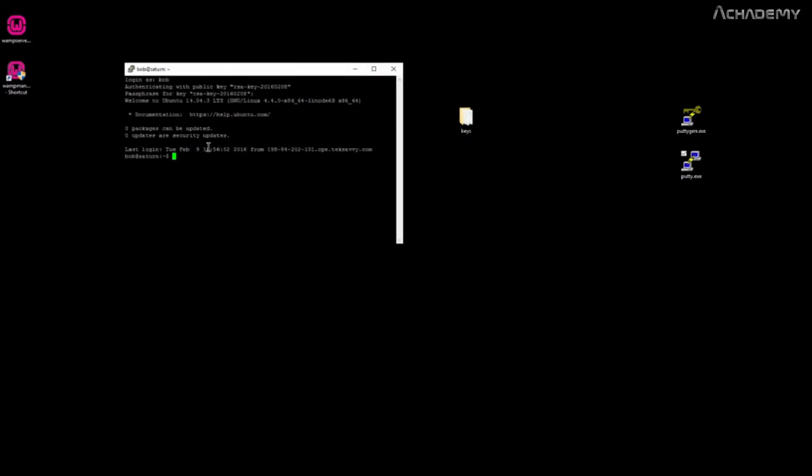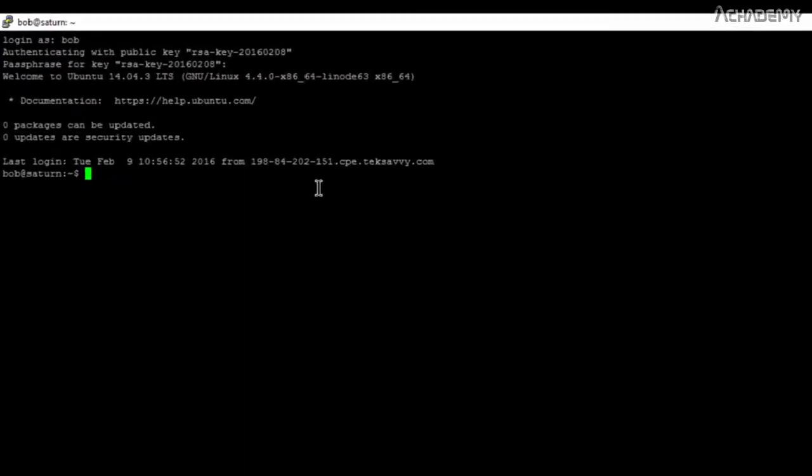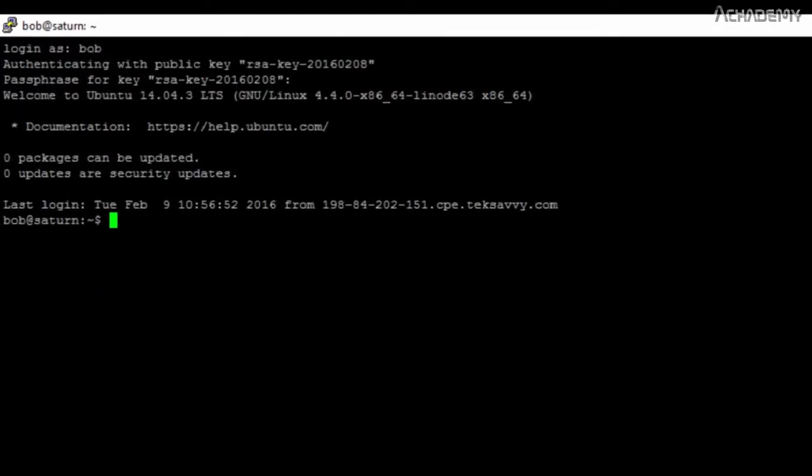Okay, since we're back in the system, the server was successfully rebooted, and I'll just expand the console window. Once you're back in, run your update and upgrade commands. It's a good practice to update your system prior to any new package installations. It only takes a minute. Type in sudo apt get update.